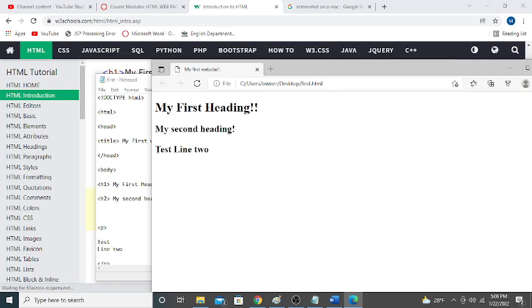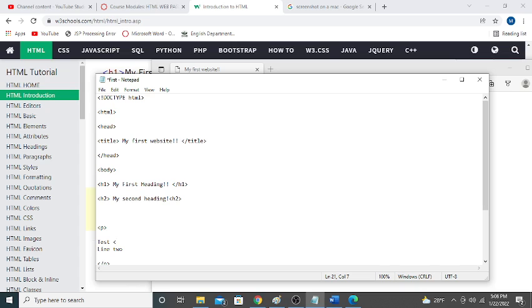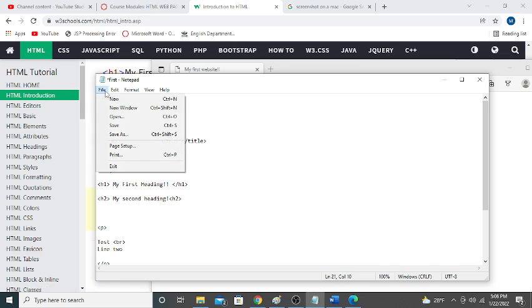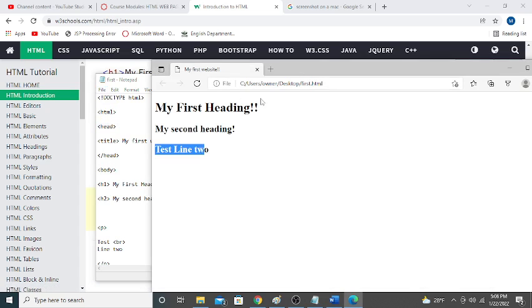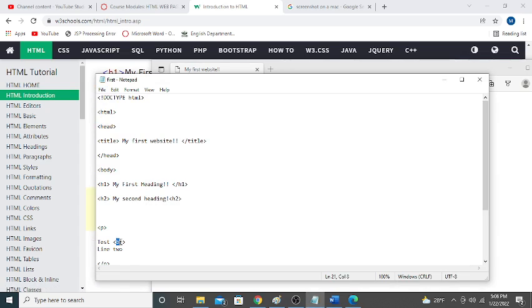Test line 2. But wait, I put them on separate lines. What the heck? No, what we have to do, since it won't recognize the enter key, is put that command in there, which tells it to take the data to the next line. This BR stands for break.